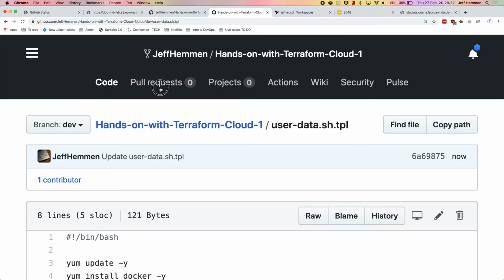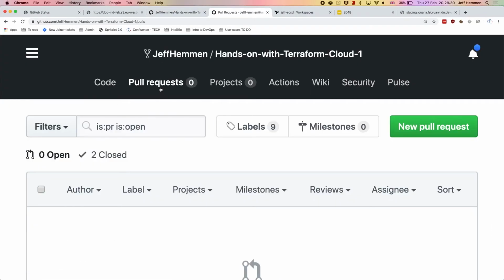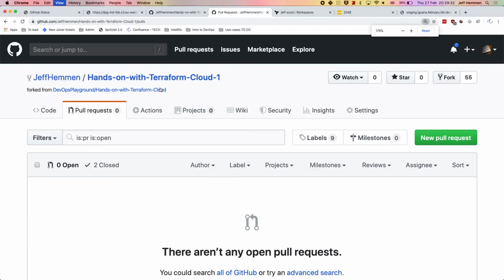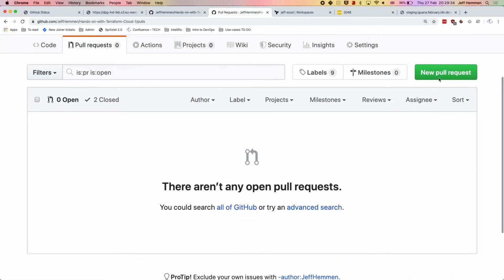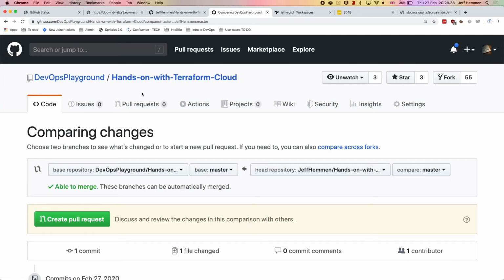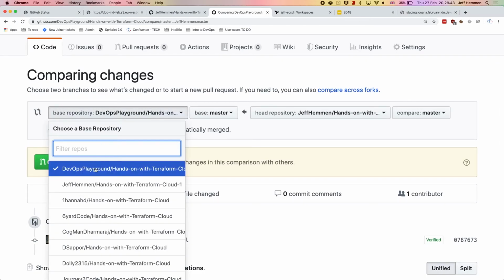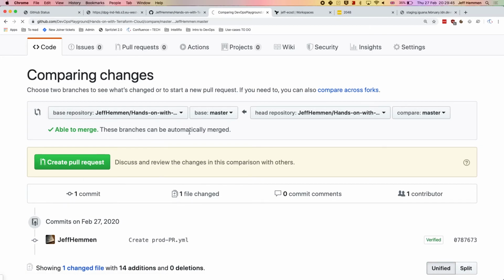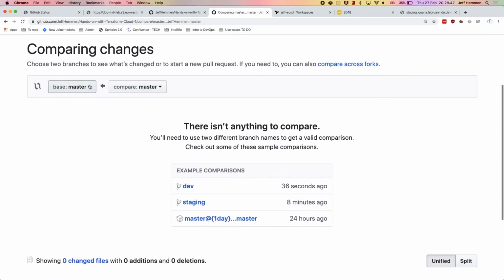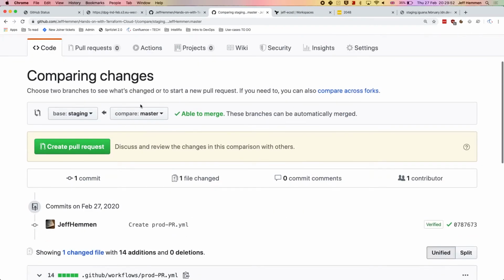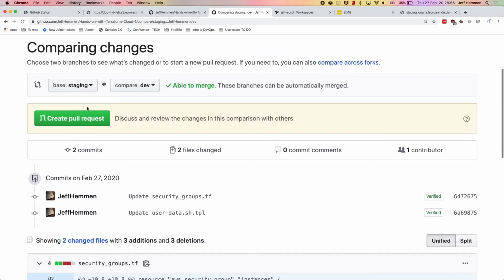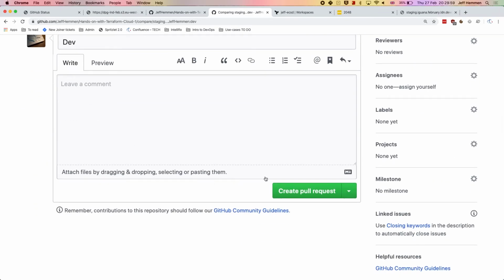Yeah, then after that we go to pull requests again. Oh, I've zoomed in so much I'm getting the mobile view. Yeah. And we create a new pull request. This will go from dev to staging, and then from staging to production. Again, very important to select our own repo, otherwise nothing but trouble ahead. And then into staging, from dev we go. We create the pull request.